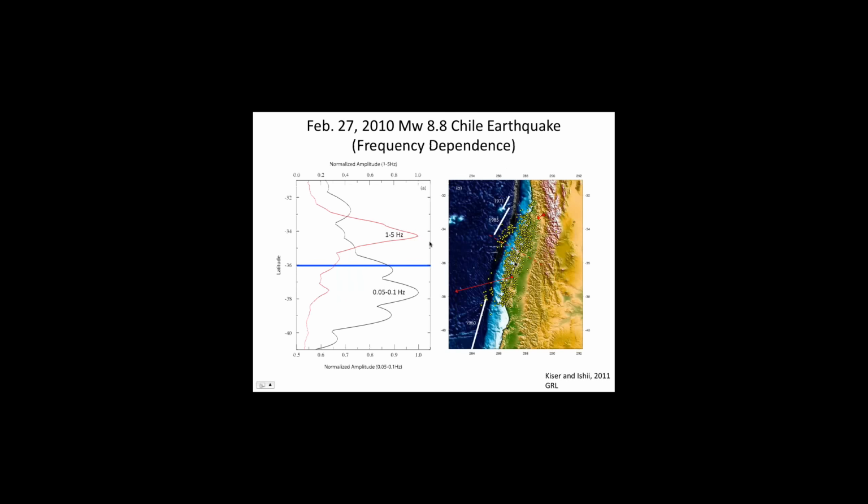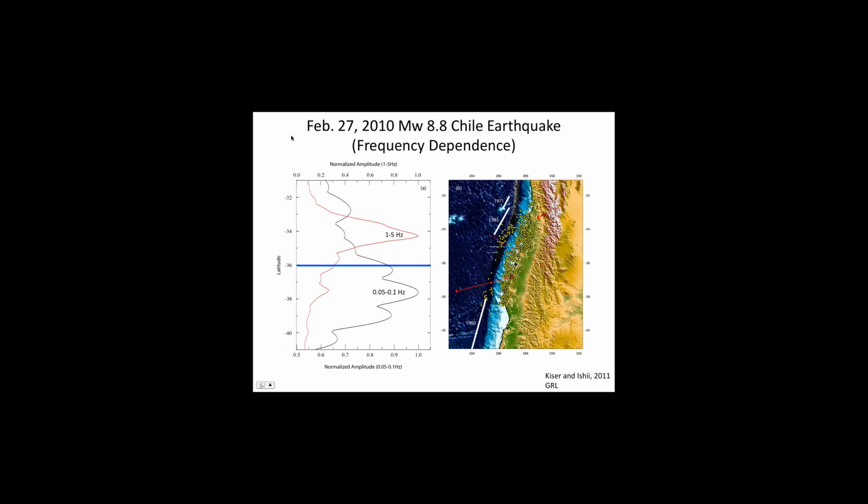Okay, so you get basically the same picture as you go to lower and lower frequencies, where the lower the frequency, the farther behind it lags the high frequency result. And you get that same picture of the rupture until you get to a frequency range of 0.05 to 0.1 hertz. And at that time, you see actually a very interesting thing. You see a dramatic shift in the rupture behavior of this earthquake. So that's being shown here.